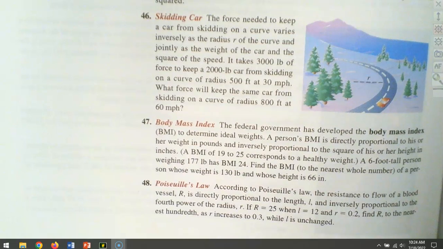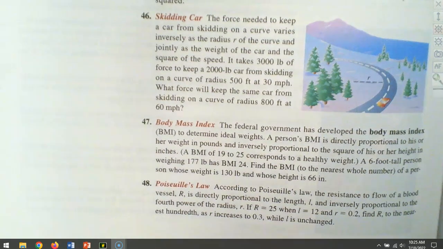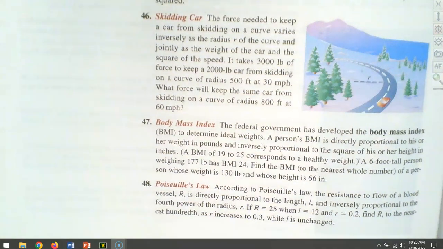So what's going to make it more likely to skid around? Okay, the heavier the car, right? Heavier the car, less likely it's going to want to skid. Because once you have a lot of weight, once it starts to skid, the heavier the car will skid more. But to make it skid, the weight varies with that. Okay, and what else? Speed, right? The faster you're going, the more likely it's going to be to skid around. What else makes it less likely to skid around a curve? Well, the radius, because the bigger the radius, right, the less of a curve you really have, and so the less likely you're going to be to skid around.